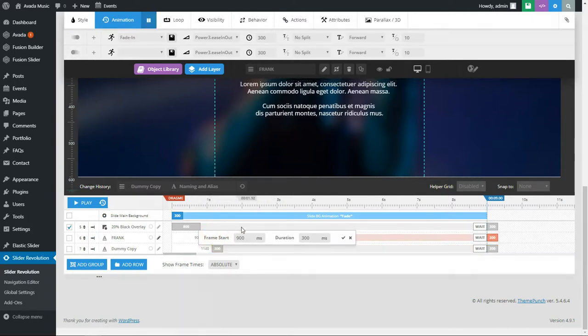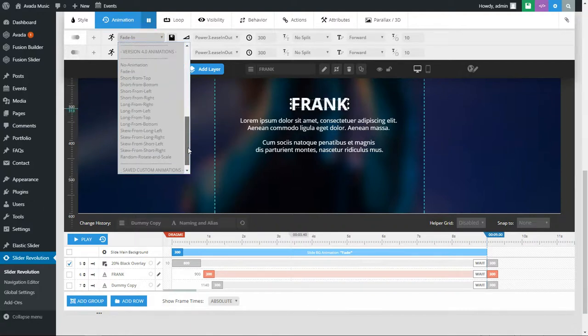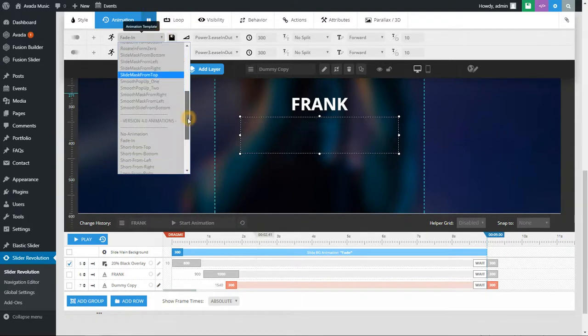You can edit it there, or you can do it up here. So let's animate Frank, the title. We can have it shoot from the top, which is quite nice, simple. Make it 1 second. Once that's animated in, we can animate the body copy.